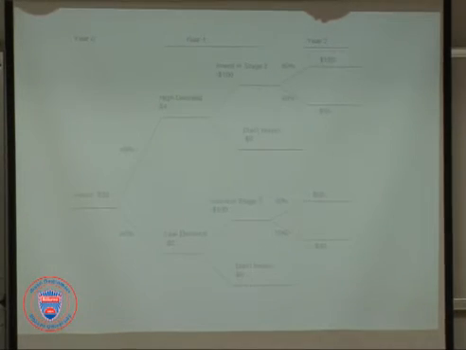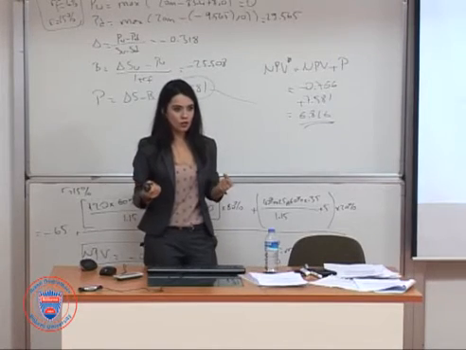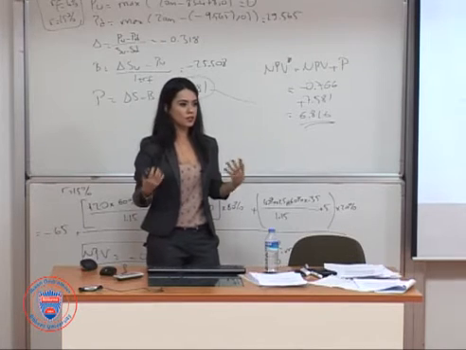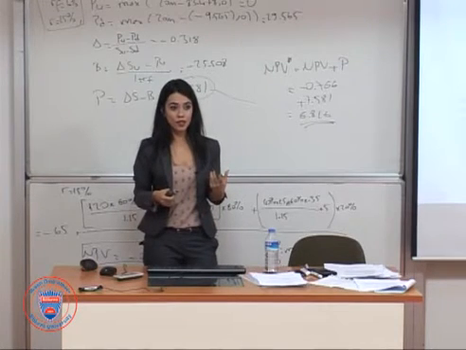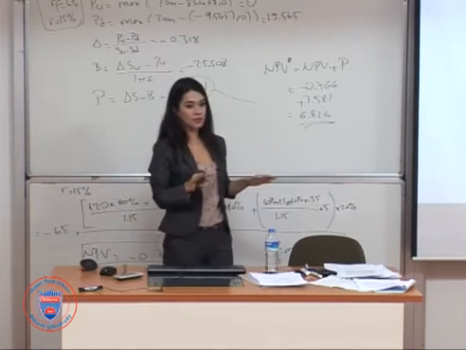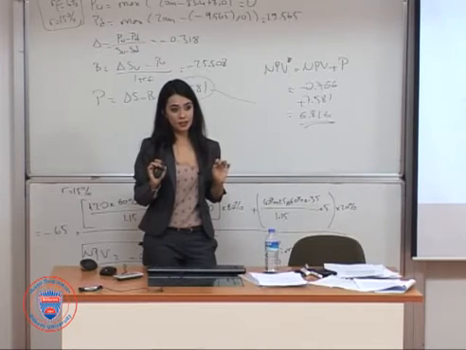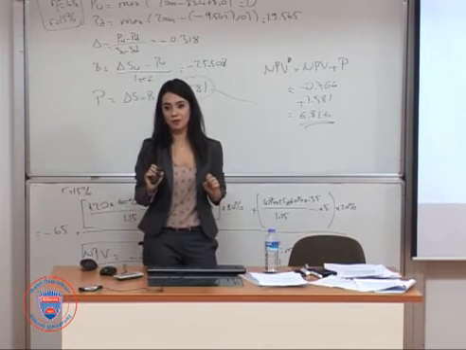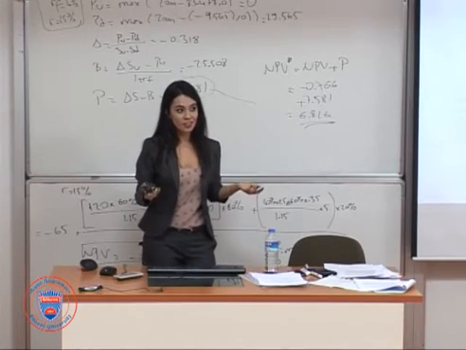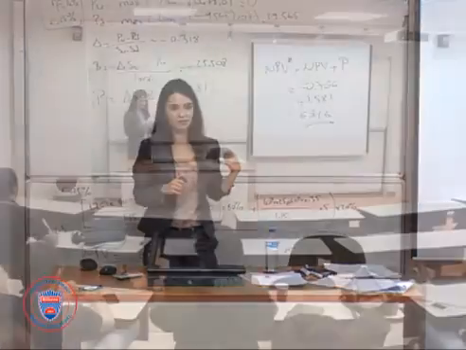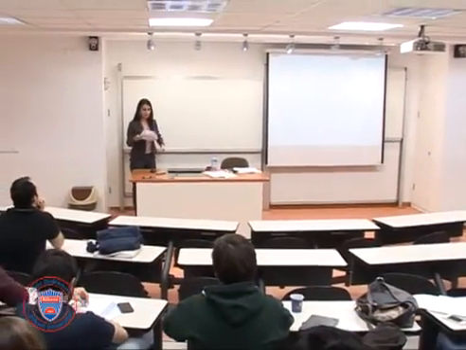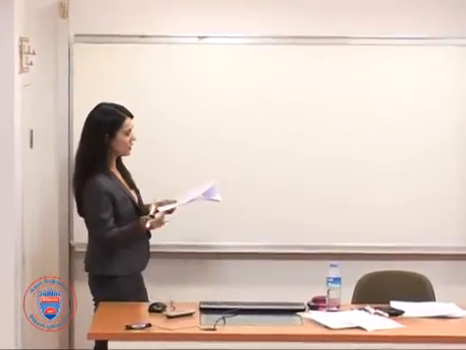So now, again, the only difference is that instead of talking about the option to abandon, we're just focusing on the option of staged investment. So in the first part, we will again calculate the NPV of the project without having the option to invest in stage 2. This is actually the easiest one. So first, we will calculate the NPV of the project, ignoring the option to have the second stage of investment.